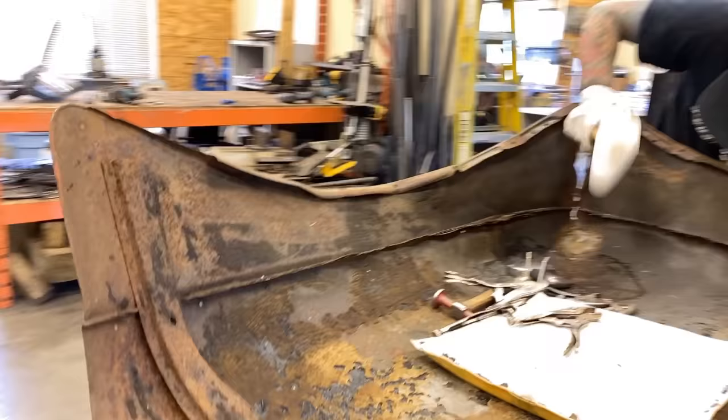Okay, we popped a bunch of that out. Just go a little bit further with it. Start trying to get some of this back. Just gentle. Now I'm gonna choose this dolly to sit up against this edge so that I can hammer a little bit of this smooth. For that, I'm gonna use my little slapper.